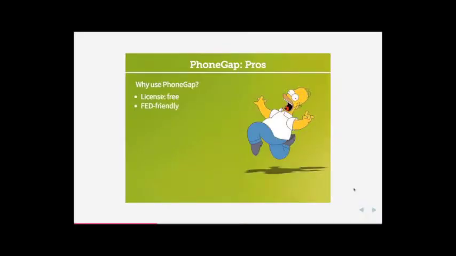So why use PhoneGap? Well, it is Fed-friendly, right? If you don't have a native app developer, Fed can pretty much go into PhoneGap and build you an app. It is your fastest route from mobile web page to an app. So if you've got a web page that the client likes and loves, you can put it in the App Store without really much work at all. It's cross-platform. I think it hits iOS, Android, Windows, and I don't know if it hits BlackBerry.